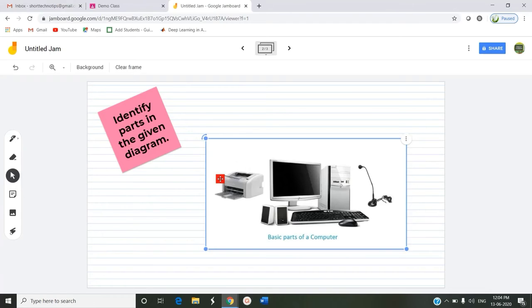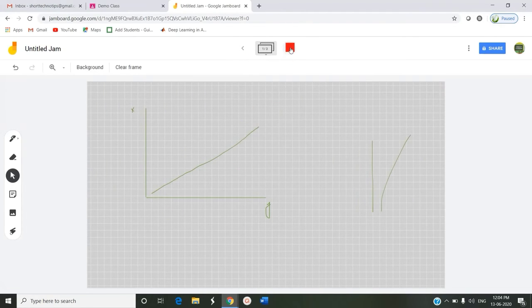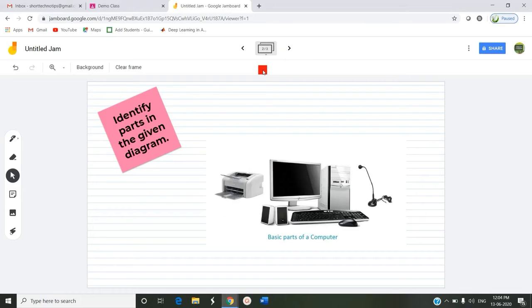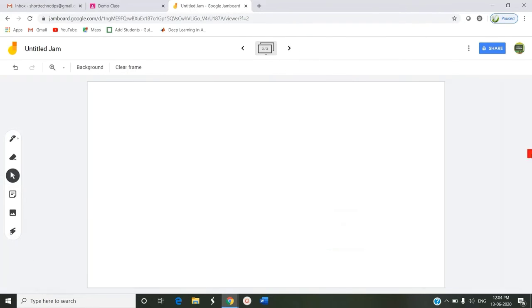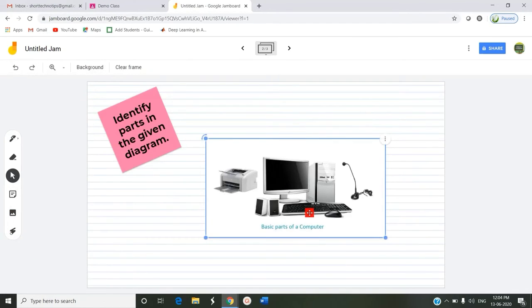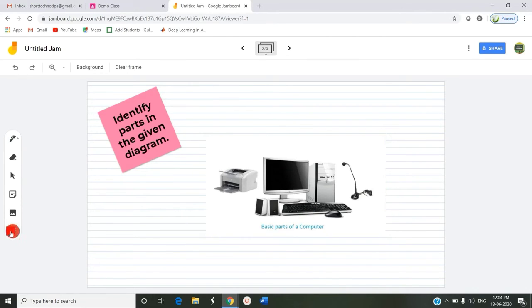So how to give this Jamboard as an assignment in the Google Classroom is, after designing one as I have given the graph and the second frame as I have given the diagram. And another tool that is available on Google Jamboard is when I am using this Jam in my presentation, I can use this laser pointer to identify these parts and explain. So this is a virtual pointer since it will not exist, but it will be used for highlighting purposes, for explanation purposes. I can say this is a laser printer.